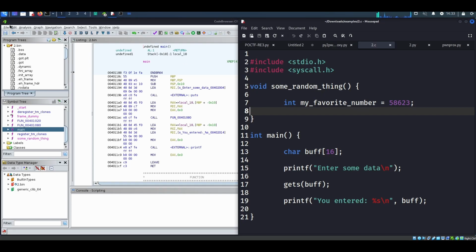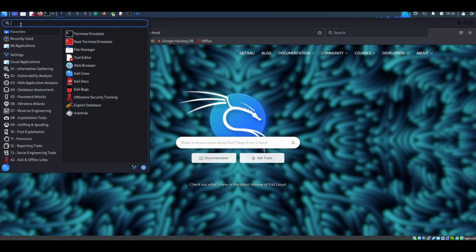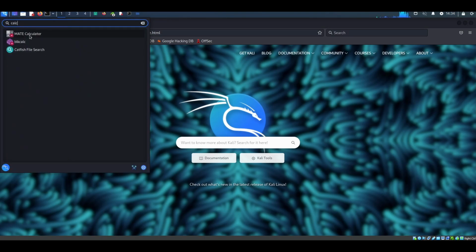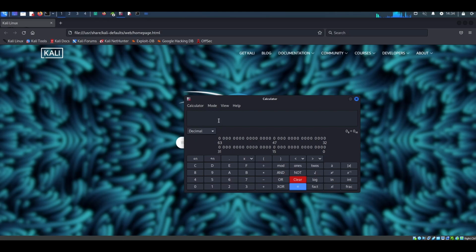Does Ghidra have a programming calculator? Yes, it does. All right, so our decimal format here is 58623.